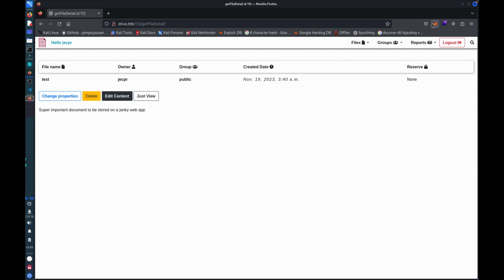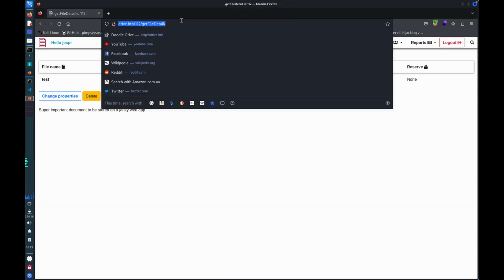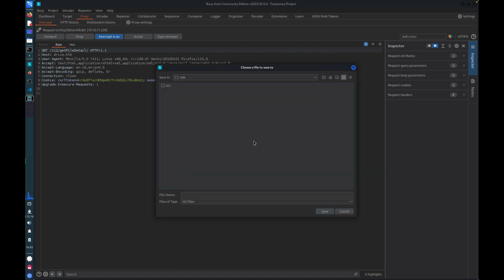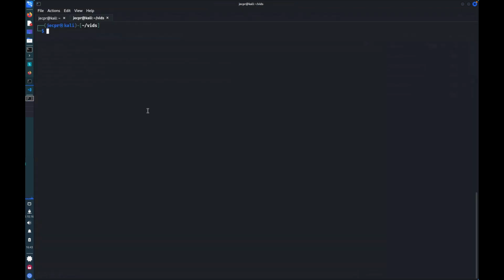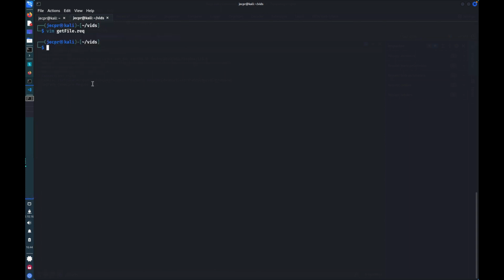So the first thing I'm going to do is capture the request in my proxy, and I will save this to a file. I'll just call it getFile.request, save that, and I'm just going to edit the request and put in, this is where I would like to automatically search, let's say for numbers 1 to 100, so I put in the fuzz parameter there.